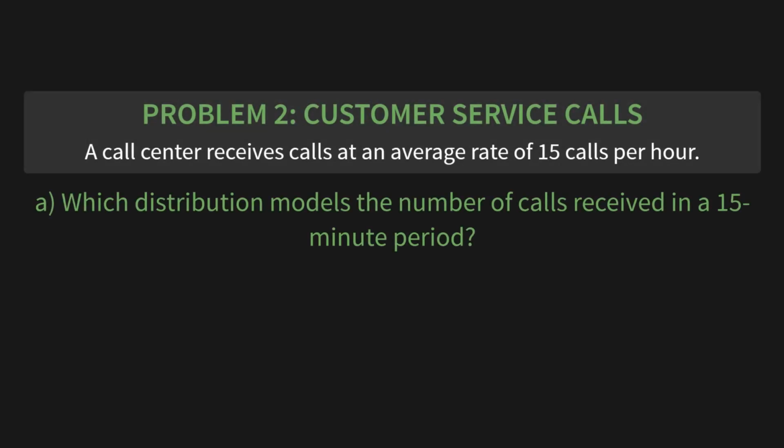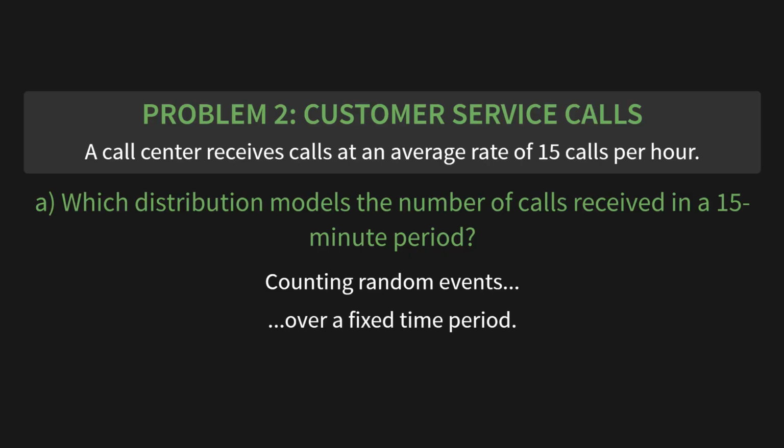Fantastic. Let's move on to problem 2, customer service calls. A call center receives calls at an average rate of 15 calls per hour. The question for part A is, which distribution models the number of calls received in a 15-minute period? The key hints here are that we're counting random events over a fixed time period. Does a specific distribution come to mind?